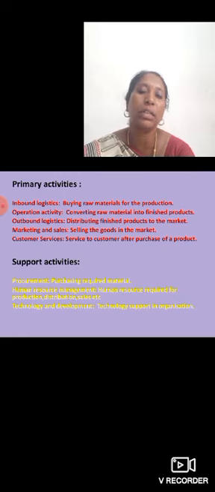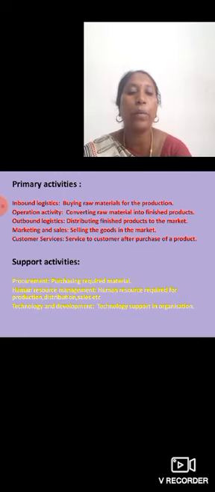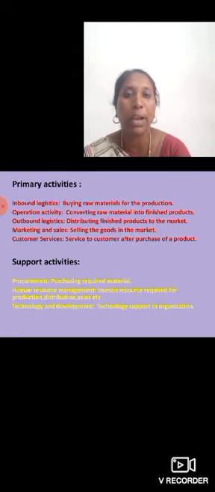Next one, support activities. With regard to support activities, procurement. Where high quality raw materials at low cost are available, doing analysis on that. Then human resource management. How employees can be utilized, or how the effort, skill and time of employees can be utilized productively with low wages and low labor hours. So that is value chain analysis. Next one, technology and development. Applying highly sophisticated technology at low cost, which ultimately satisfies the customers and also differentiates from the competition.